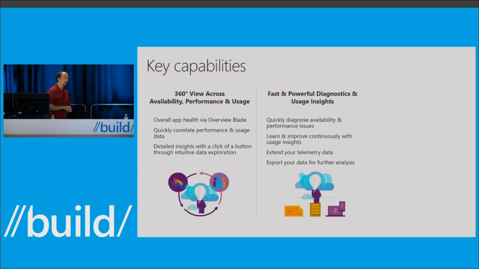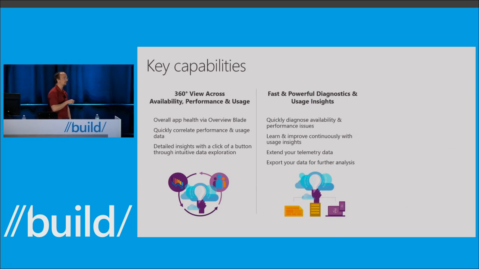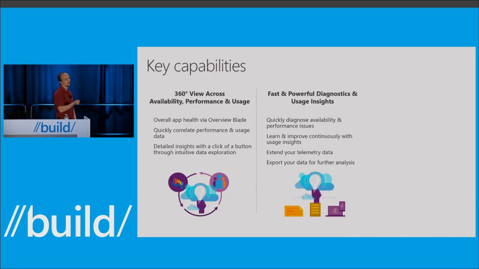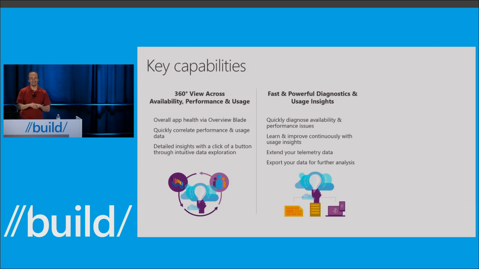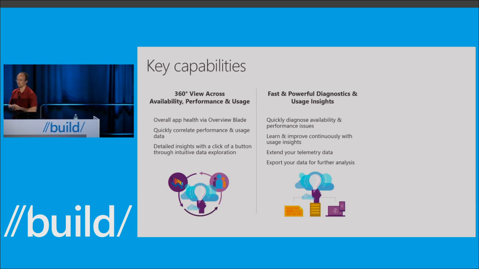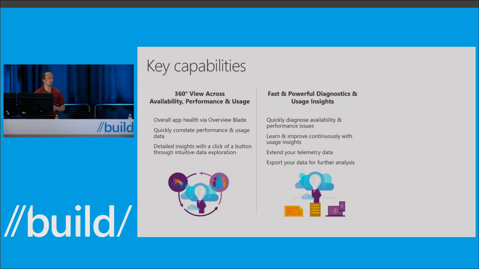Second, since we provide a lot of out-of-the-box collection, we will correlate your logs with our auto-collected telemetry, let's say, requests. It will help you identify and slice and dice your logs more meaningfully and much faster. We automatically collect exceptions. We automatically collect performance degradation related to dependencies. That significantly improves and speeds up diagnostics and usage analysis.